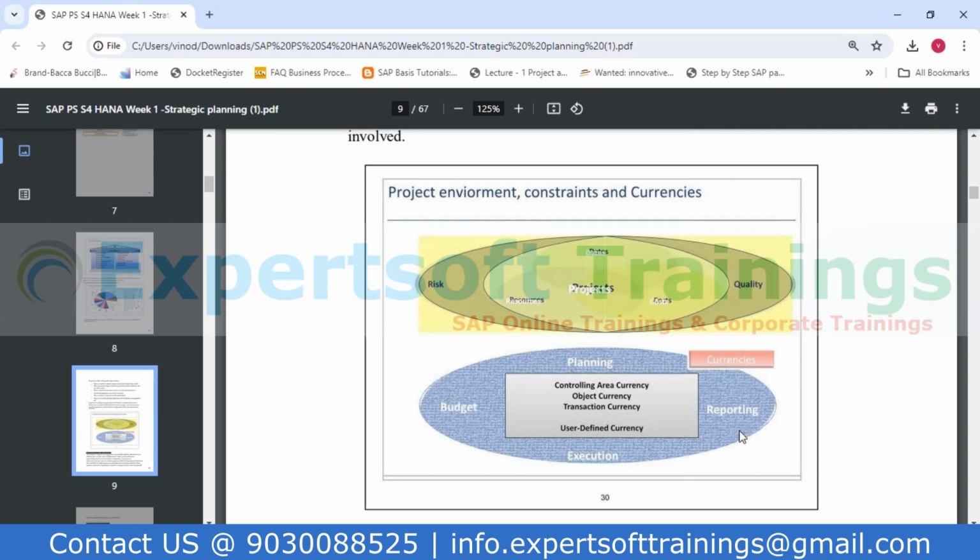Under a single project, you may have multiple company codes. In that case, you can go with the transaction currency or an object currency. If you have only a single company code and it is mostly in the controlling area currency, then you can go with only the controlling area currency.